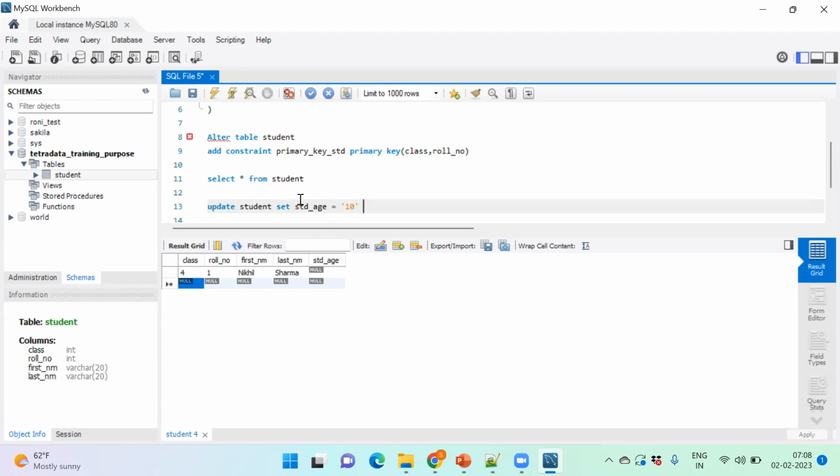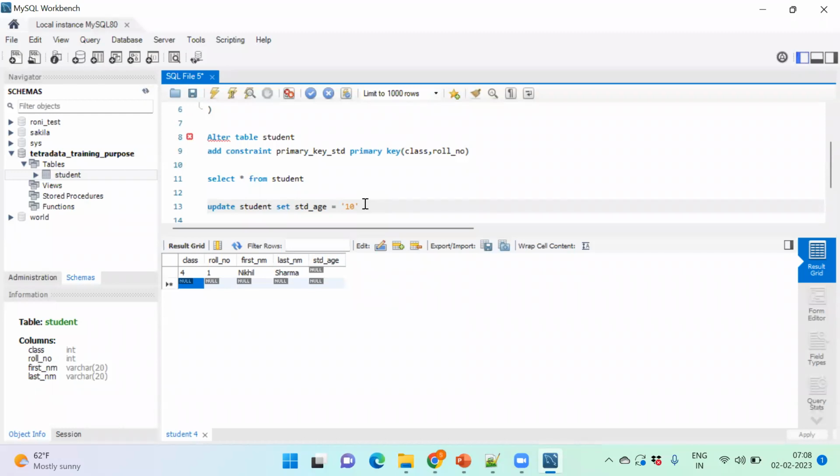We just need to put some filter over here. Otherwise, if we just execute this, it will update all the student ages. But we have only one record, so if we execute this, there will be no issue. But in future, if we go ahead with any update statement, we have to make sure whether we are going to update the same thing for all the records or only a particular single record.